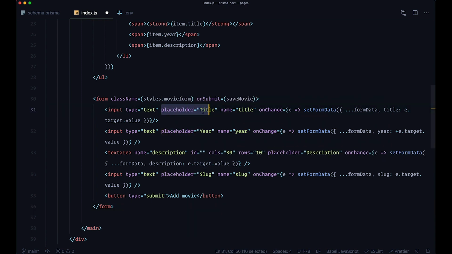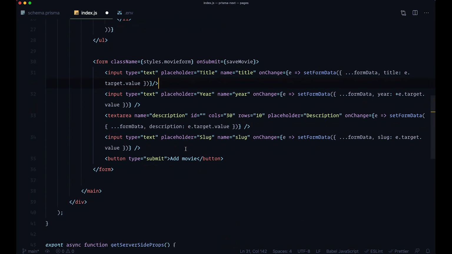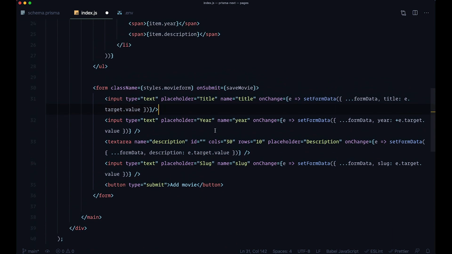So you're defining a placeholder for your fields, which in this case is going to be a title. You have to define a name because this is going to be the name of the data that is coming in. And on change, we are setting form data, and we are getting this object right here, and we are adding whatever we get from this field to our form data. And we do that for pretty much every field except for year.